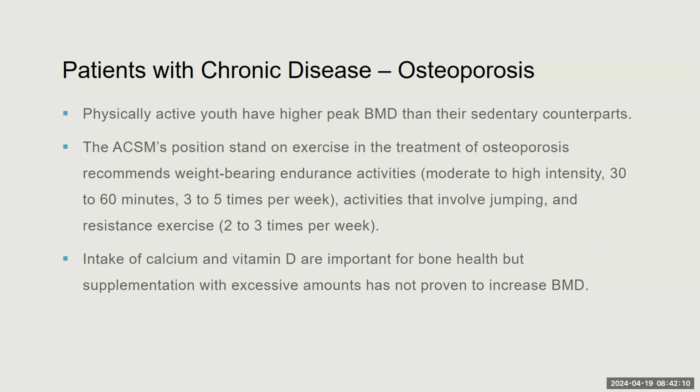For osteoporosis, physically active youth have higher peak bone mineral density than their sedentary counterparts. And the ACSM's position on exercise in the treatment of osteoporosis recommends weight-bearing endurance activities such as moderate to high intensity 30 to 60 minutes of exercise 3 to 5 times per week. And stuff like jumping and resistance exercise at least 2 to 3 times per week.